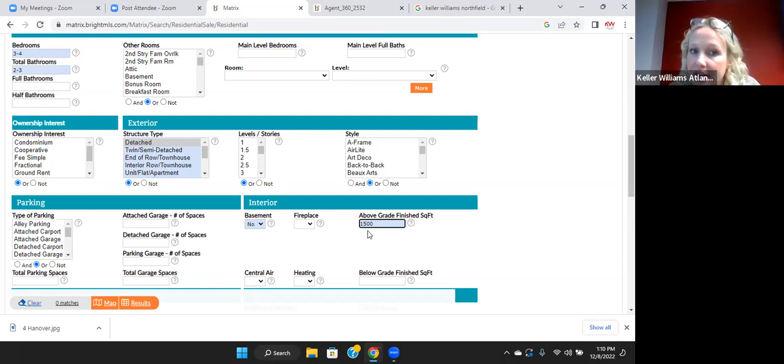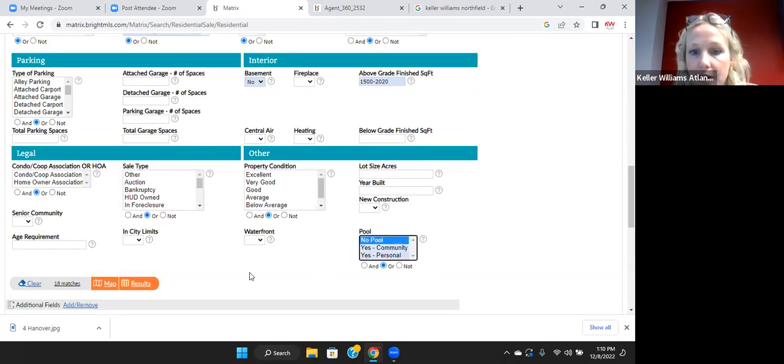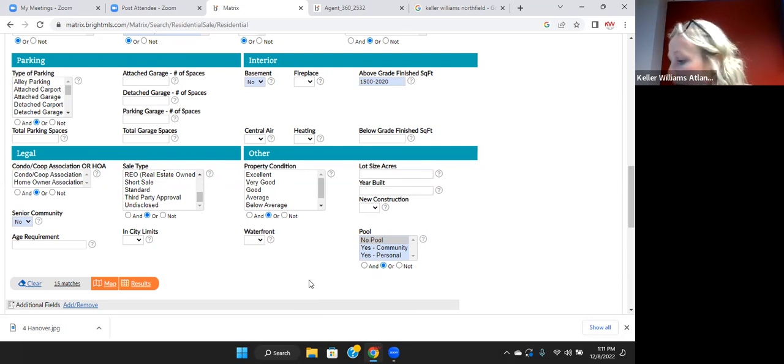So on the 1,500 renovated homes, the floor plan can feel a little bit larger, which is why I'm going down to 1,500. 1,500 up to 2020, because again, I like to make it just a little bit of a range for my 1,800 square foot. All right, no pool, that's a big one as well, with and without a pool. It's not in a senior community. There's a ton of other things. If you want to put an auction, bankruptcy, standard short sale, property conditions, the whole 9, you definitely can do so. But for this one, I'm at 15 matches. I feel good about how many I have. So that's what I'm going to keep for now.